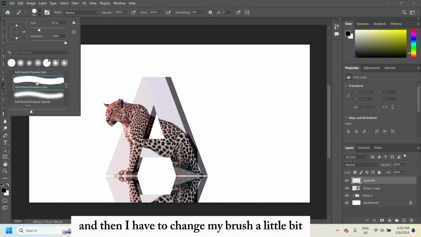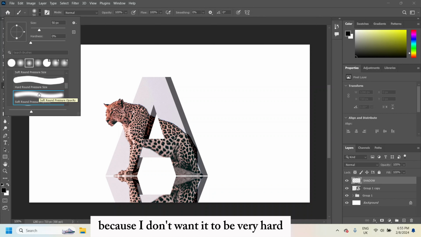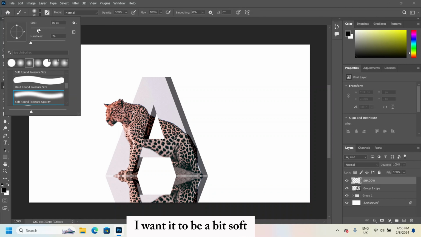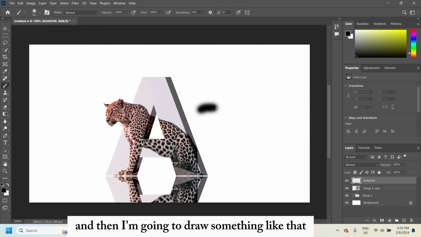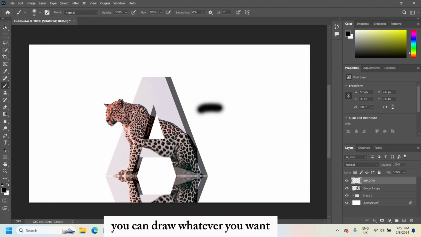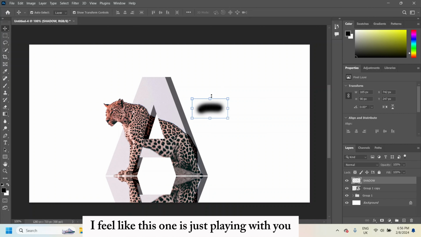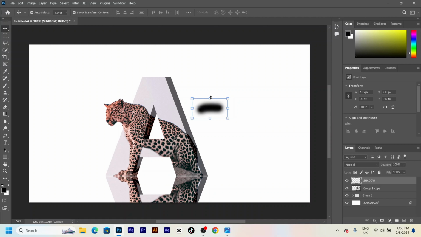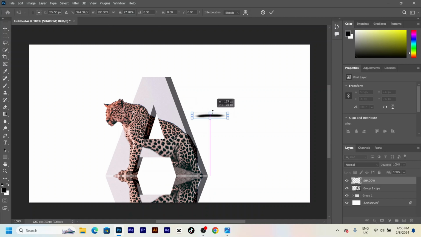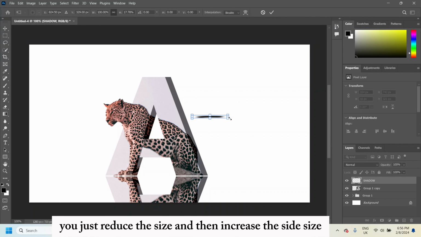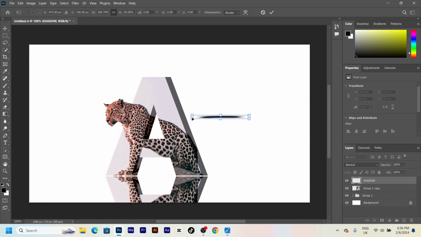I'll change my brush a little bit because I don't want it to be very hard. I want it to be a bit soft. And then I'm going to draw something like that. You can draw whatever you want. I feel like this one is just playing with the way you want to do it. And then I'll just reduce the size and increase the size, like that.